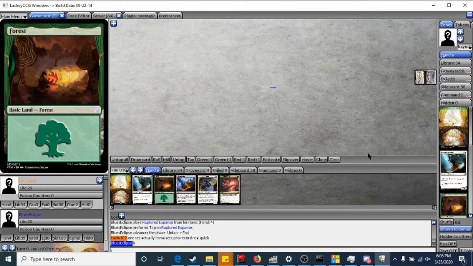So I'm playing Bant splashing for red, kind of just midrange. I didn't really quite have a theme. There's lots of different synergies, like with investigate or sacrifice stuff. I kind of just said I'm going to play good cards.